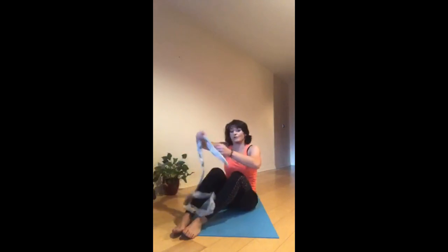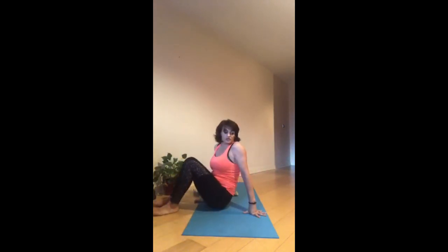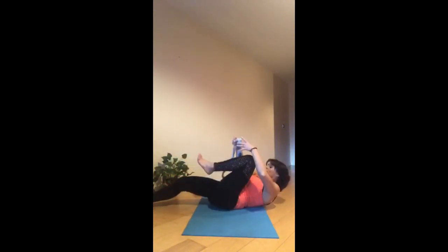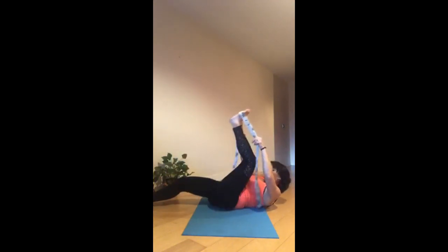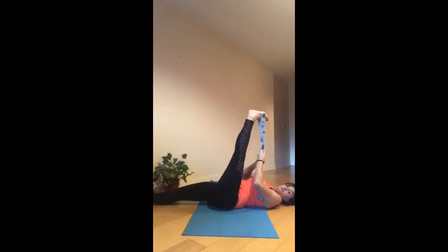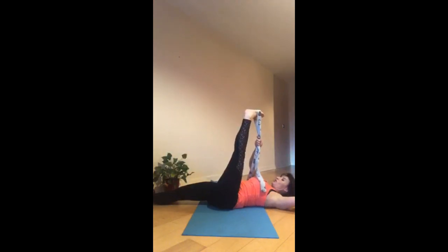All right, so let's come and lie down and grab our strap. Now, just make sure that you have enough space around you and that you're not going to kick any furniture or any of your nice pictures or trinkets over. Okay, so taking one leg into the strap, flex the foot. If your head is hanging, grab yourself a cushion or your block and pop it in underneath it.